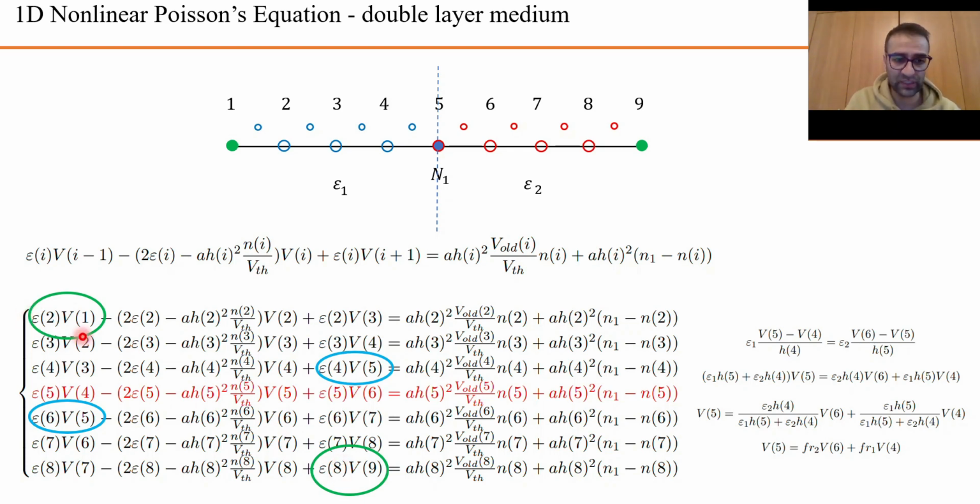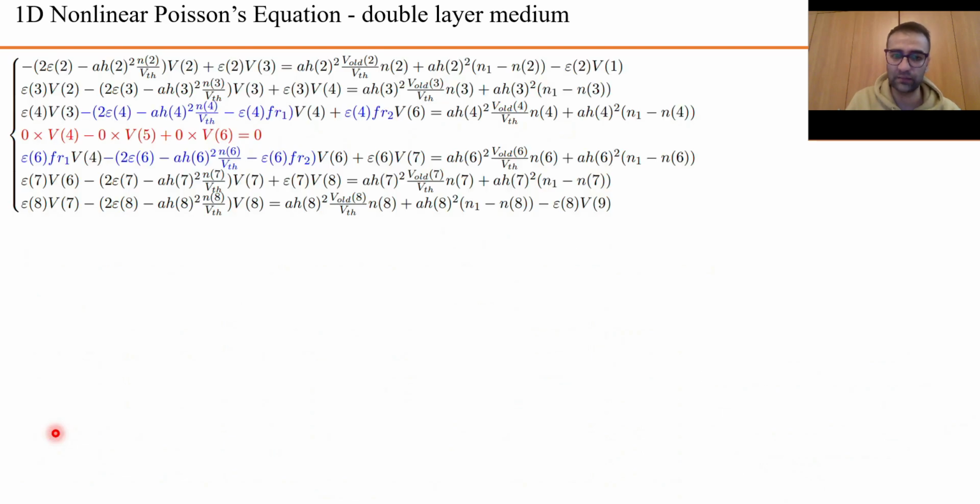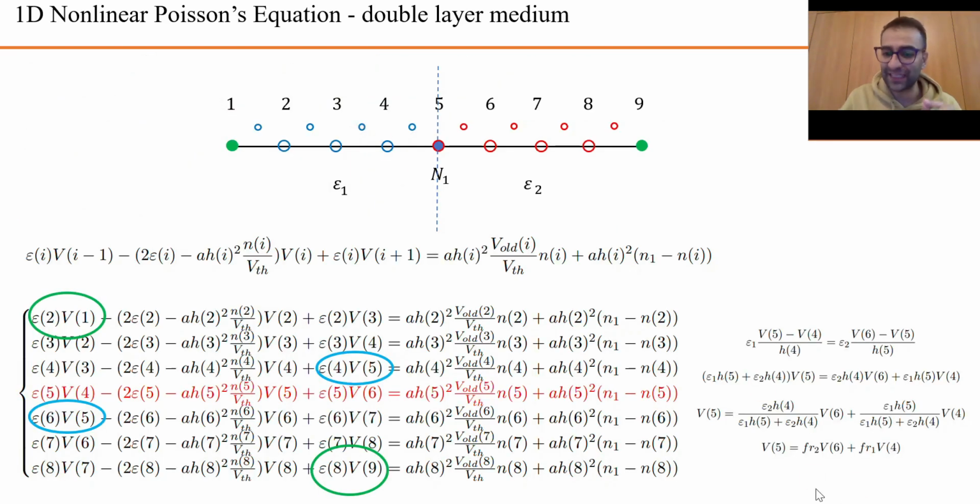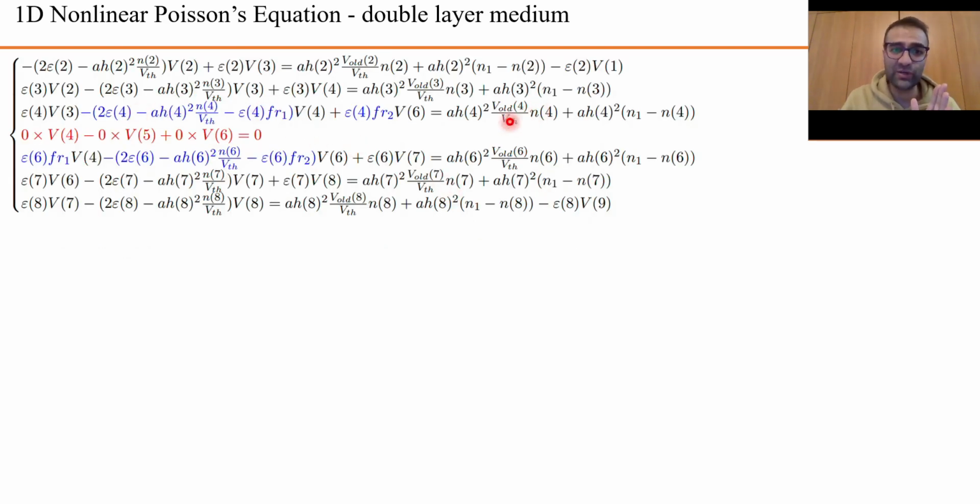After sending these two terms to the right hand side of the system of equations and after substituting out this V5 here and here, we will get such a system of equations. I just substitute 0 for the coefficient of V at the left hand side and 0 at the right hand side because we do not use this equation. What will we use? We will use this equation for calculation of the potential at the interfacial grid, and we will use this equation and this equation for calculation of the potential at the neighboring grids to grid number 5, the interfacial grid.